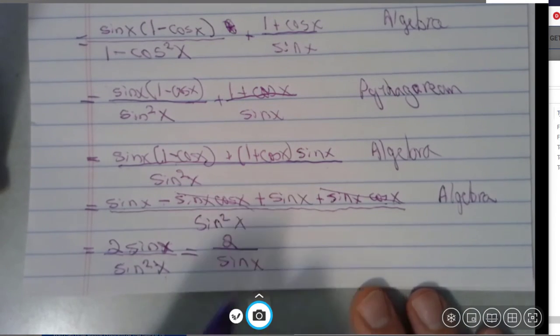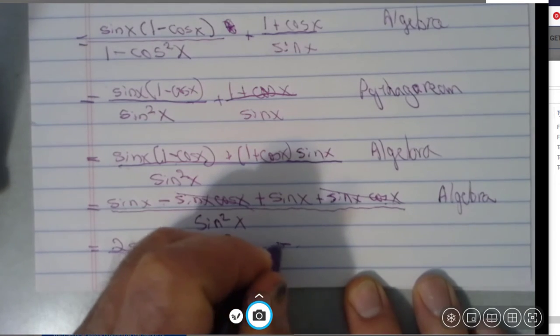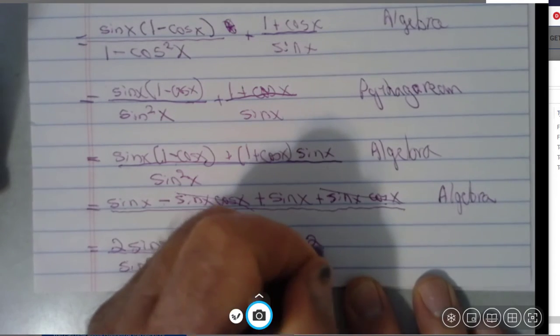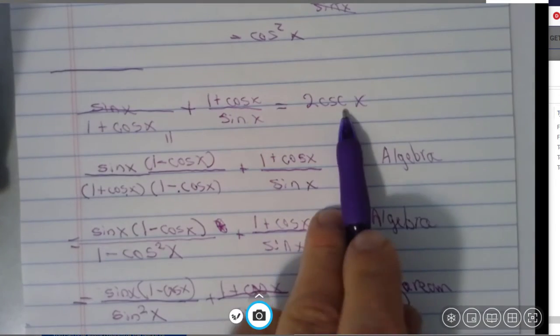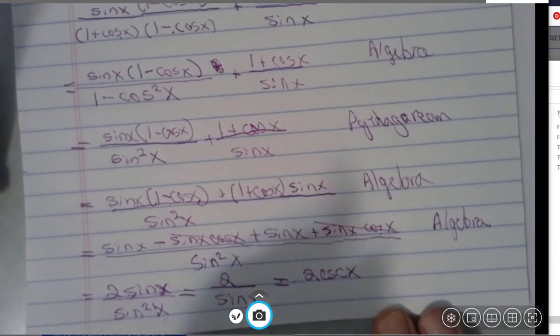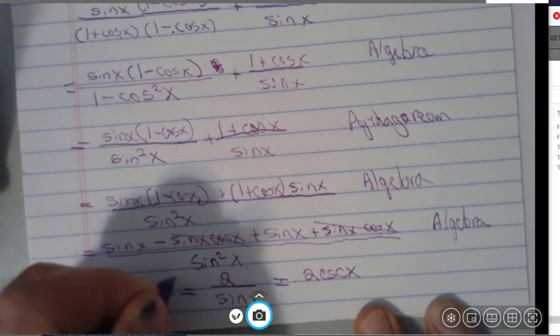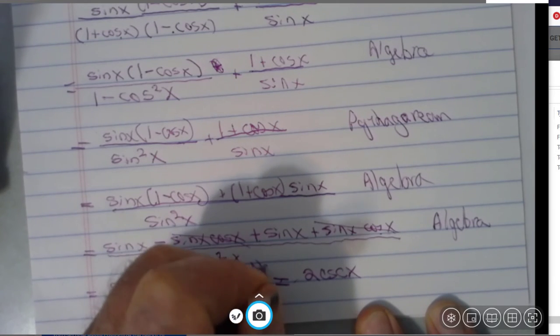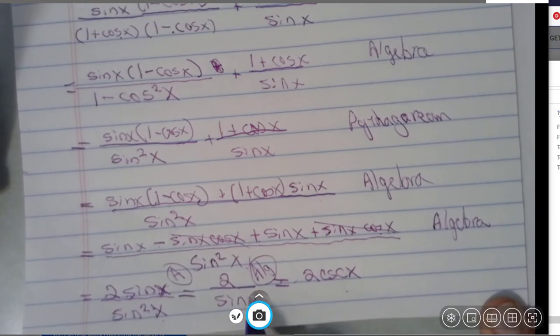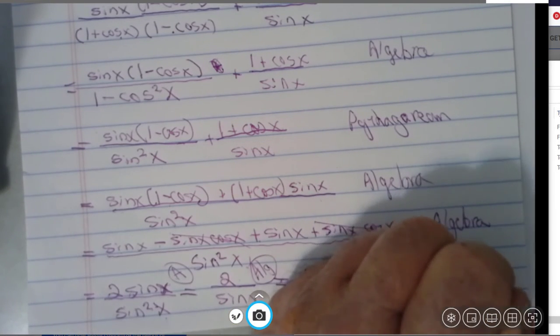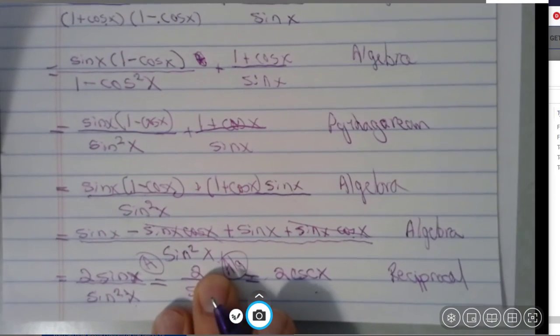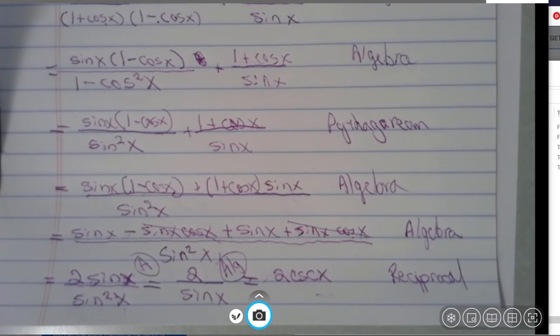And once again, this is just algebra. All these steps are algebra until the last one. 1 over sine of x is cosecant of x. So that's 2 cosecant of x. That is what we were trying to prove. And all of these steps are algebra. Not quite sure how to squeeze that in here. Algebra, algebra, and here I used the reciprocal identities. Okay, so that proves the next to the last one, and we've only got one left. Good news is it's going to use a trick that we've already used, so it won't be hard.